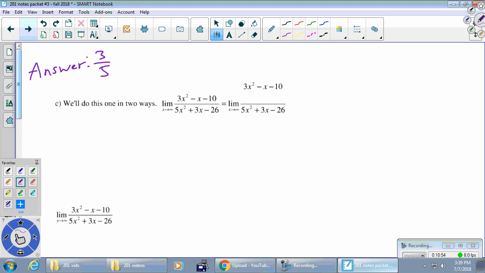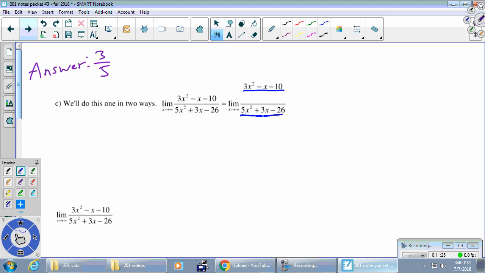Now, L'Hopital's rule is not going to be better than what we just did. Nothing is going to be better than what we just did. But the fact is, that theorem maybe was presented in a hand-wavy fashion. At least that's how I presented it in this class this semester. I just stated it. I said, it's reasonable, it seems to work, so we're going to use it. But let's pretend that we don't have that. We're not going to wave our hands on that one. We're going to do this one the way that we should do it, which is not using that theorem, but rather by dividing top and bottom by the right thing.